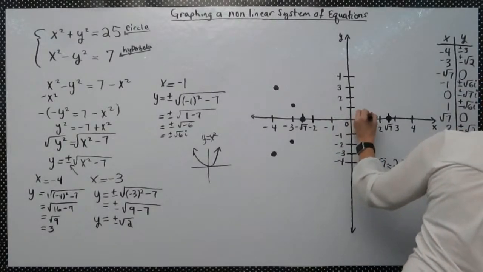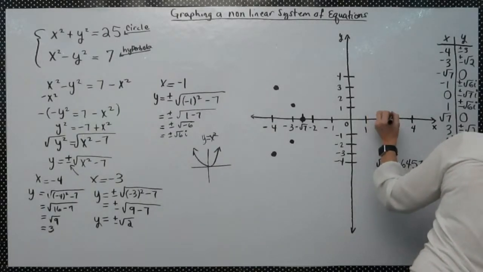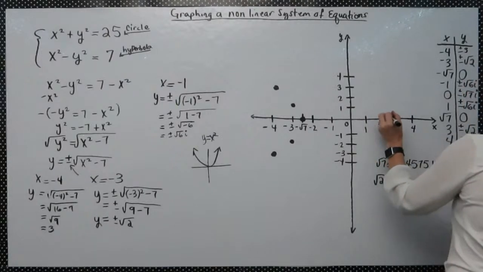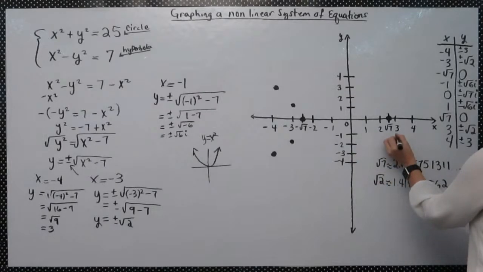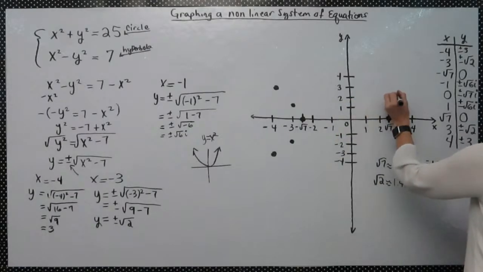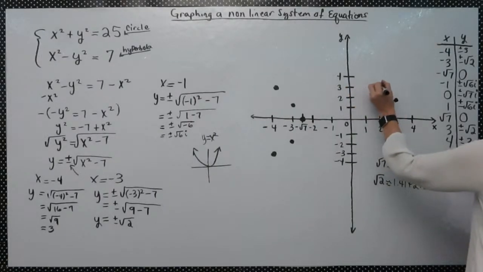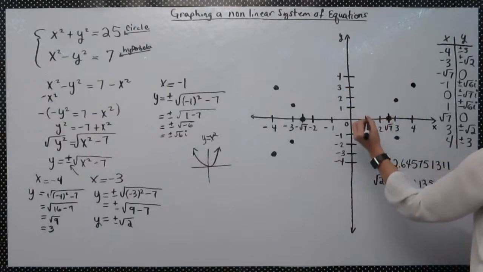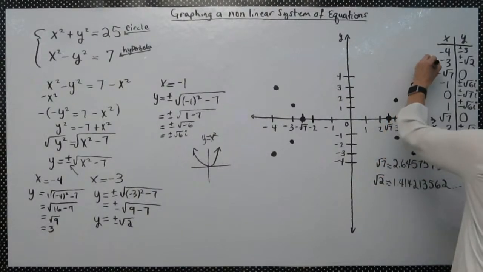So hang on, 1 is going to be a complex solution. And then the graph starts at radical 7. And then at 3, we're at radical 2, which is between 1 and 2 here, and between 1 and 2 here. We're talking rough sketch. And then at 4, we're at plus or minus 3, here and here. So we've got this sort of thing going on.